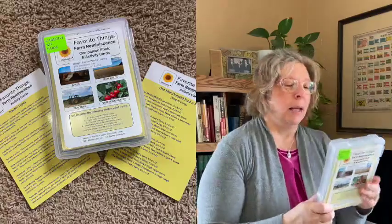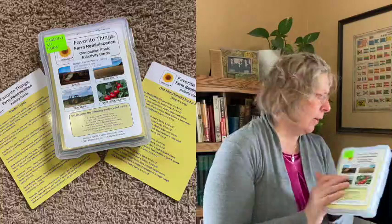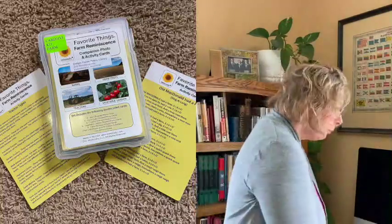The second item that's in here is called Favorite Things. And this is farm reminiscing. So it's the companion photo and activity cards. And there's just tons of different photos and activity cards in here. I'm just going to go over a couple.